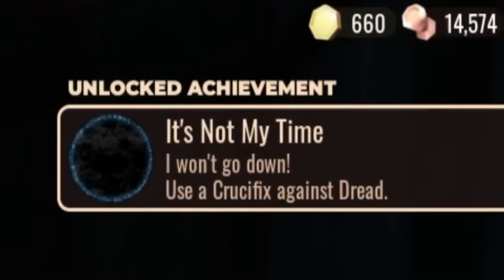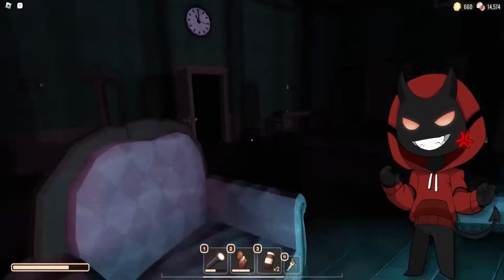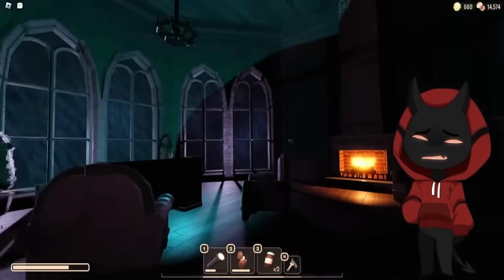Time. I won't go down. Use the crucifix against Dread. Yo, let's go. We got him this time. And not only that, chat, but we got the second badge, bro. Screech, get out of here. You are not ruining this time.